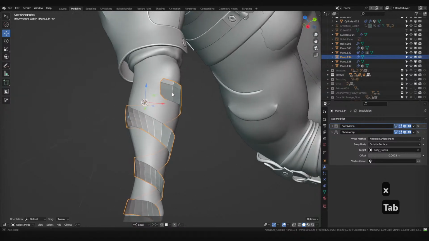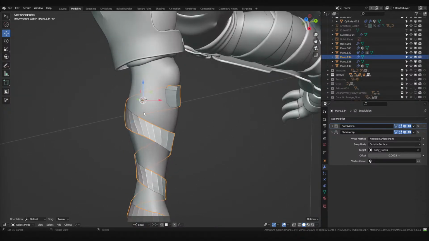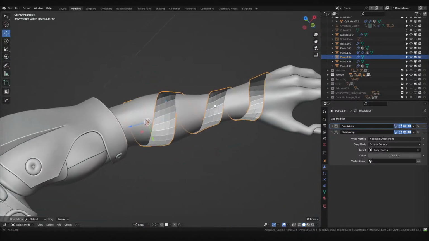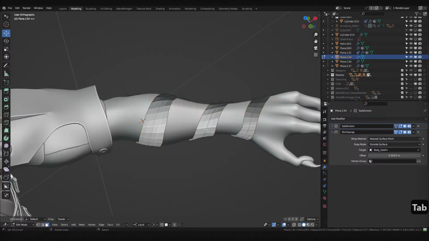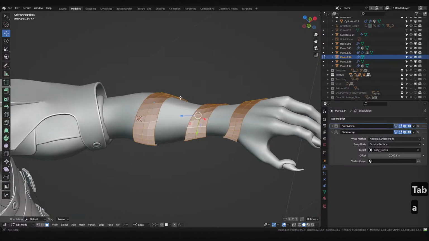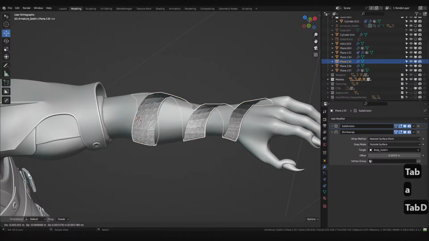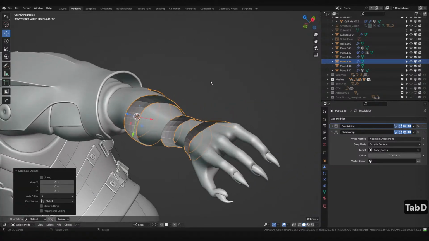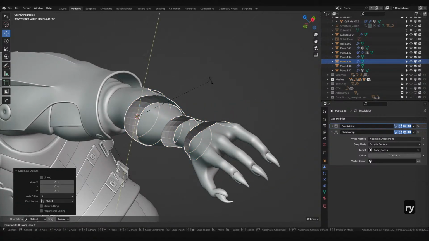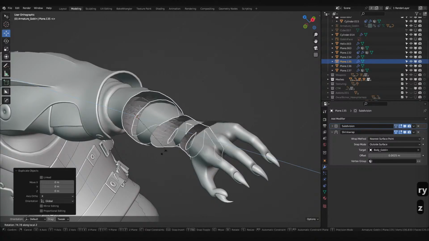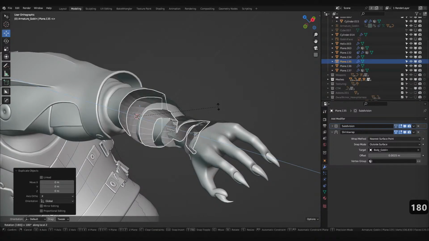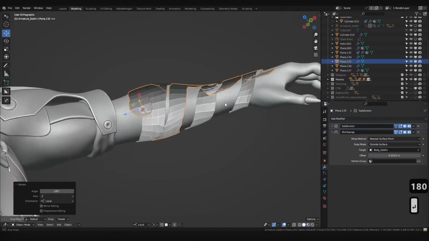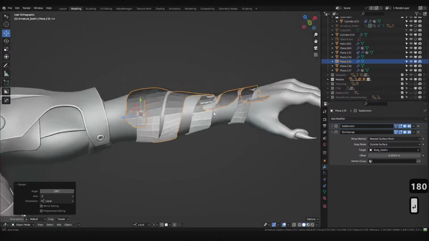What this did was it actually changed the local rotation of the mesh so that the z-axis goes straight down here. And what I can do now is duplicate the mesh, rotate it around the local z-axis, and let's rotate it 180 degrees. It's going to give us essentially another wrap to work with.